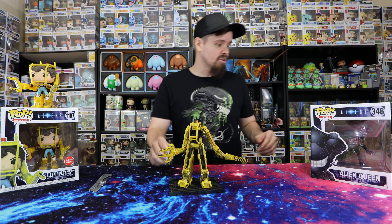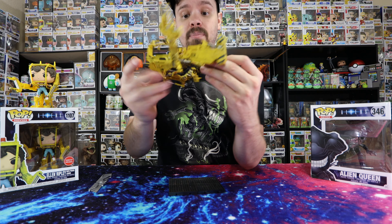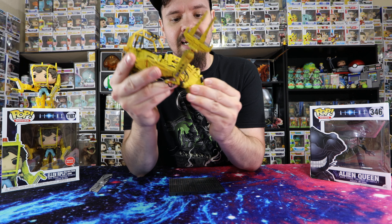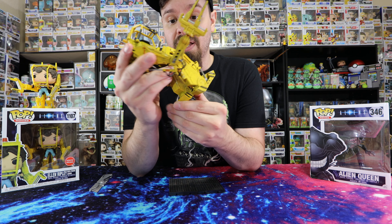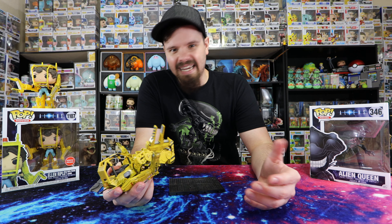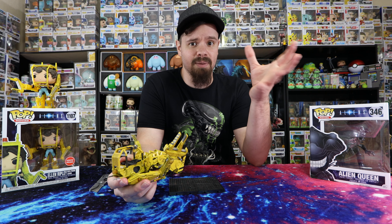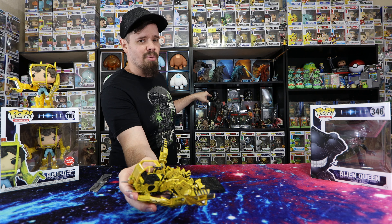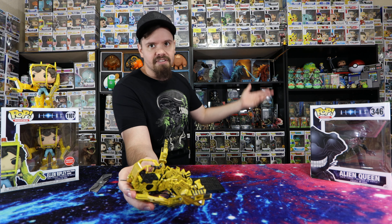This is the Hiya Power Loader Exquisite Mini. This is the first one and if they drop more I will definitely be investing in them. I did pre-order an alien queen. This thing is kind of crazy — the pieces move pretty well. I buy NECA a lot and NECA figures are really stiff — you have to put them in warm water to articulate them, especially with the big guy back here. That one is super hard because its feet are tiny.